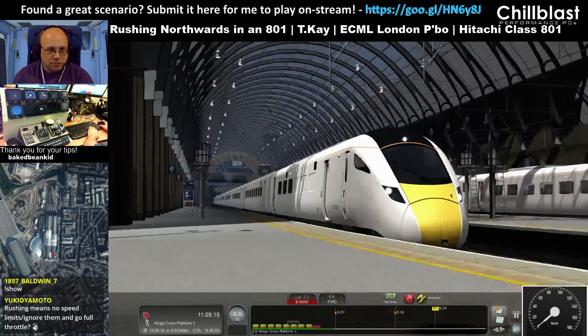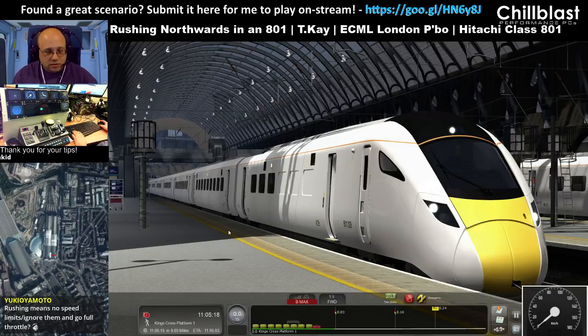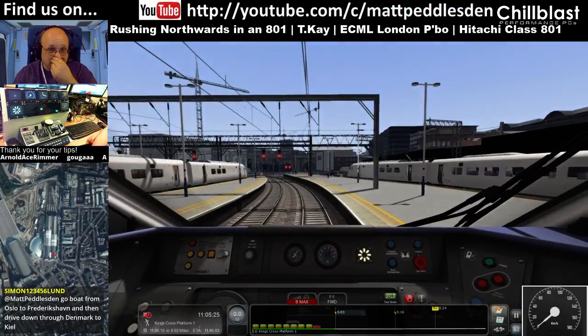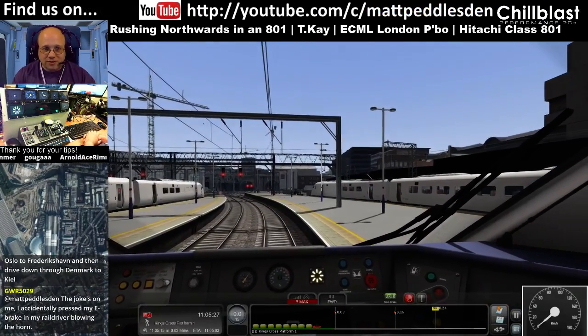I'll wait for that to taste better. More than once now the 801's been requested. Ikea mode rushing means no speed limits. Ignore them and go full throttle.